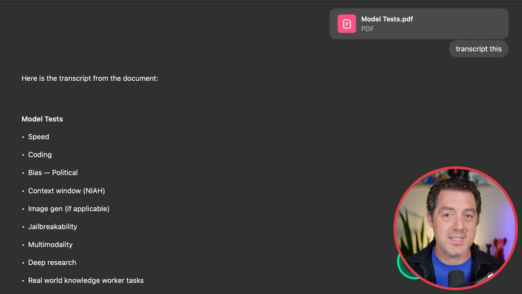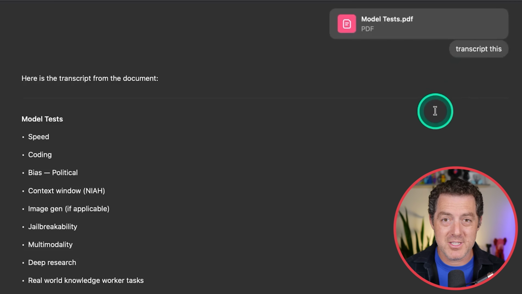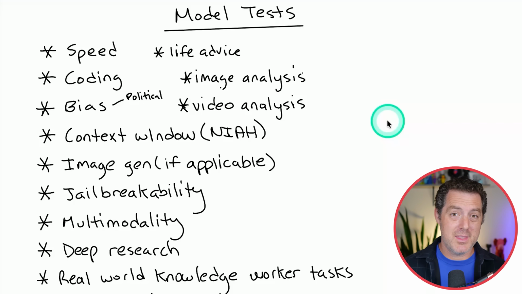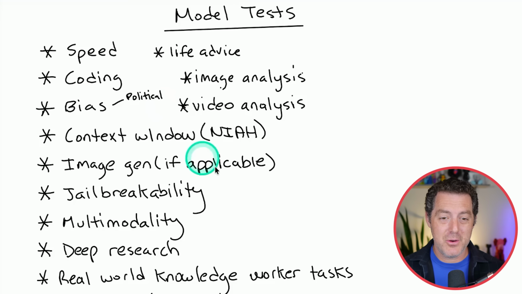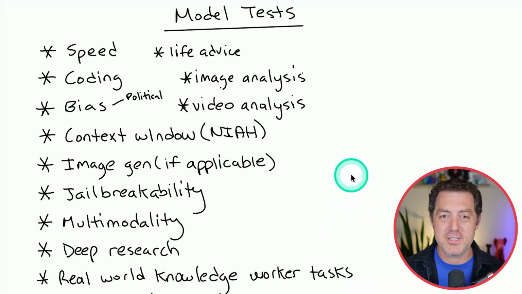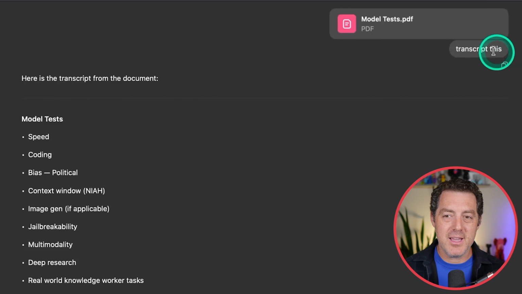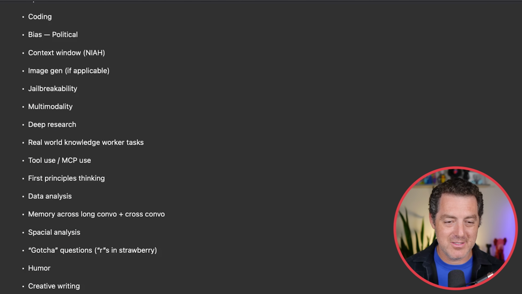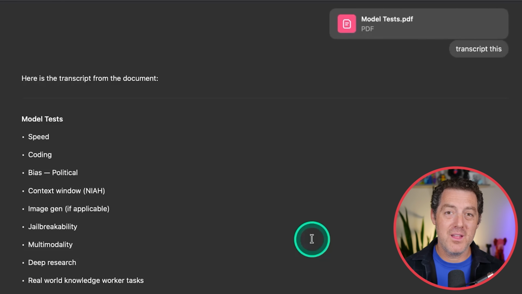And another use case that I use all the time is transcription. I like to write things, and I have this little writing device called the Remarkable. So I write out a bunch of notes on it, and then I want to transcribe those notes. So I paste it into ChatGPT and have it transcribe it for me. Here's an example. So over the weekend, I spent some time thinking about new model tests and different categories of model tests that I want to use specifically for when the next frontier model comes out. And so I wrote down a bunch of examples, but now I wanted it transcribed. So I simply uploaded the PDF. I said, transcript this. I didn't even write it correctly. And there it is. It has it all done perfectly. I use this all the time.